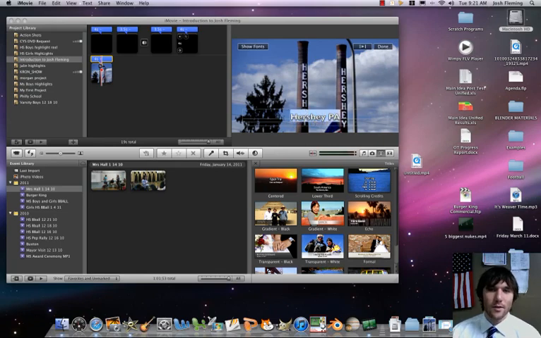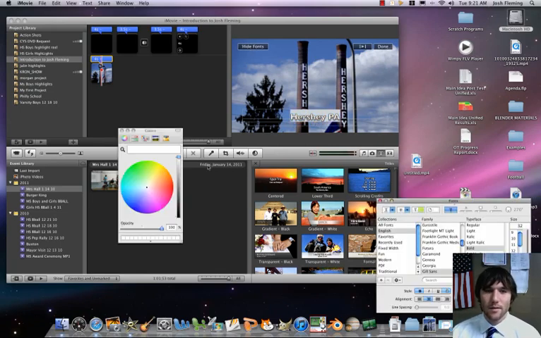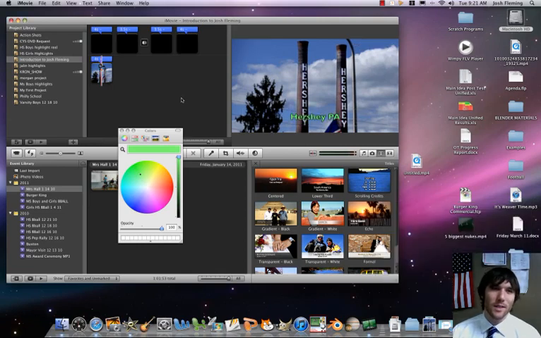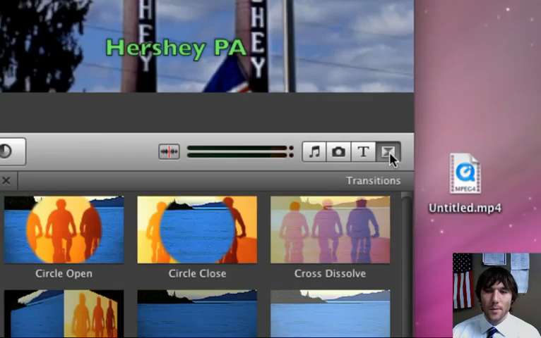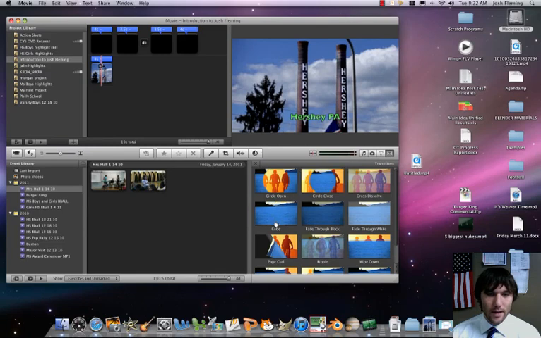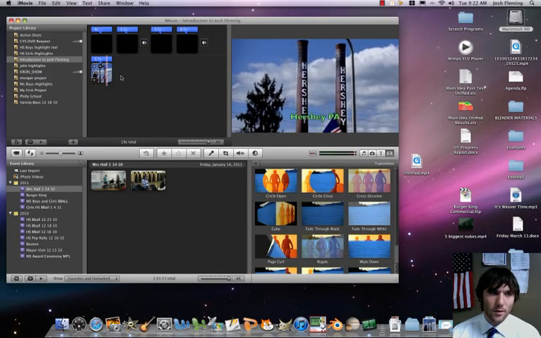Let's adjust the font for that so it stands out a little bit more. We'll go with the green motif again. Then let's put a transition between the two. Remember, transition's right there. I like that cube thing. It didn't come up too well in our last one because there really wasn't a whole lot of text.